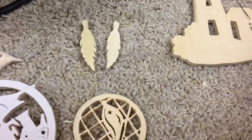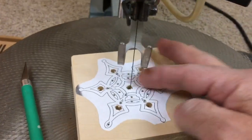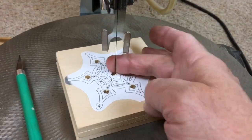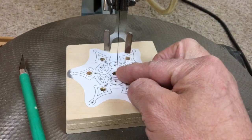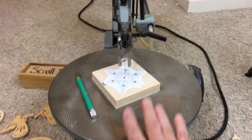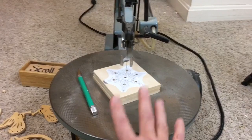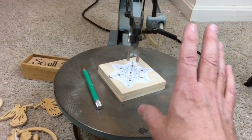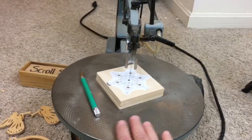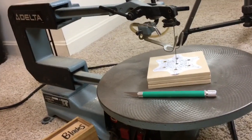There's a little hummingbird — you can tell I like birds, can't you? There's a pair of earrings that you can do on the scroll saw. The scroll saw is a really great tool and it's very safe. When this is running you could actually put your finger on the back of the blade or on the side of the blade — I don't recommend it — but it only cuts on the down stroke and you have to push into the blade to use it. This is one of the first tools I ever got. You can pick one up used for maybe fifty dollars, a new one for maybe a hundred and fifty dollars, and for the high-end ones you can pay thousands of dollars. This is an old hand-me-down — it's an old Delta — and I happen to really like this scroll saw. It does everything I need it to.